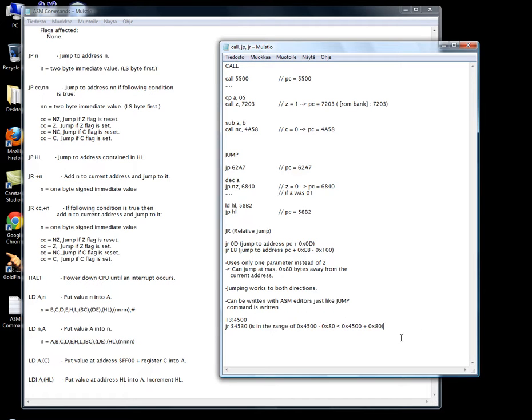And assembly editors can compile it into the ROM correctly. And some might be nitpicking to me about this, because this range is not totally true. It's not 80 to both sides from the current address, because the program counter is already incremented twice after this.